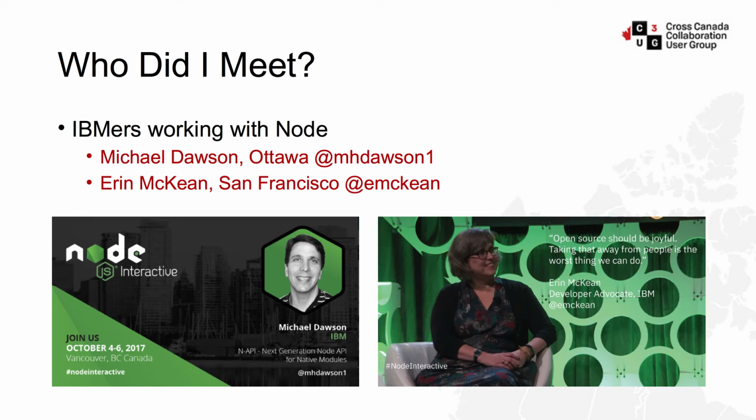Anyway, two of the key people that I met there were Michael Dawson and Erin McKean. Erin, as I said, was on that front panel. She's just got some wonderful, wonderful ideas. Michael, however, interestingly enough, is kind of the lead for IBM in the Node world. IBM has 10 people working full-time, contributing open source software to Node projects. Now, as it turns out, they're using that code internally for IBM projects, in particular Pink.